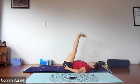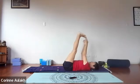Hold here. Just like gravity helps you open up through the hips for 4, 3, 2, 1. Inhale, let's bring the legs together, feet in front, toes to the sky. Here's another good opportunity to really relax tension in the hips and let the buttocks fall down to the ground, to the mat. And as you exhale, let's roll right into Dandasana, cat pose, arms extended up high.